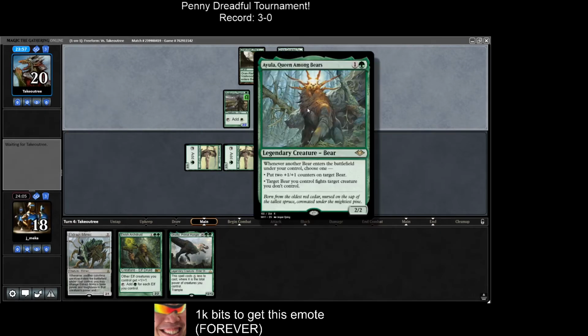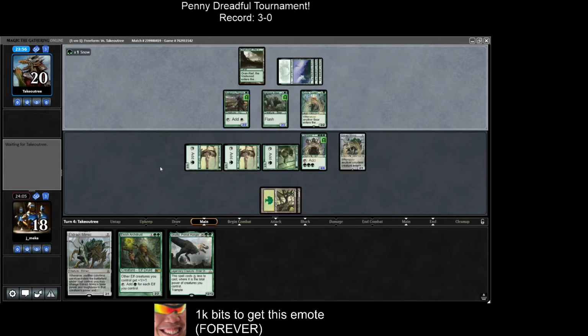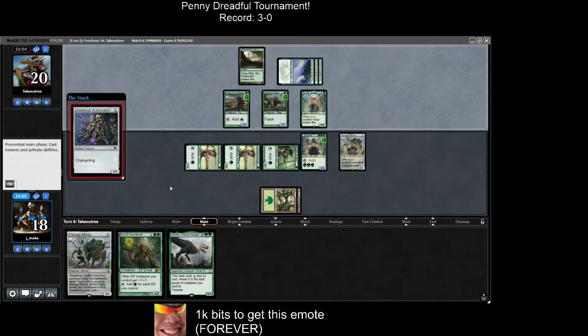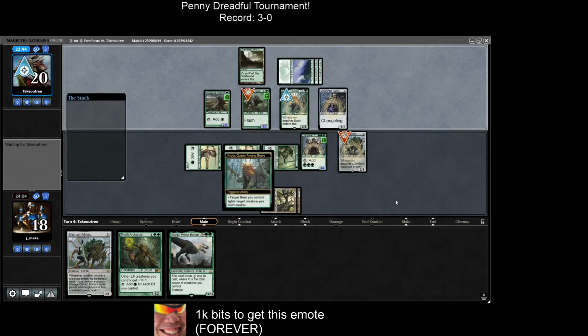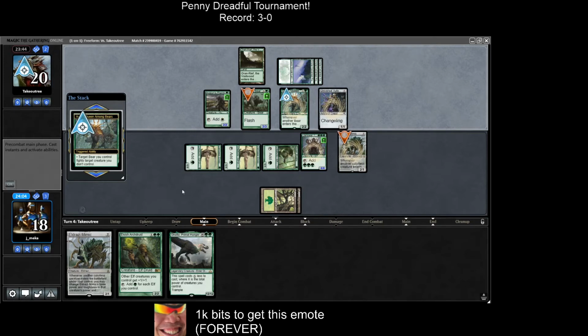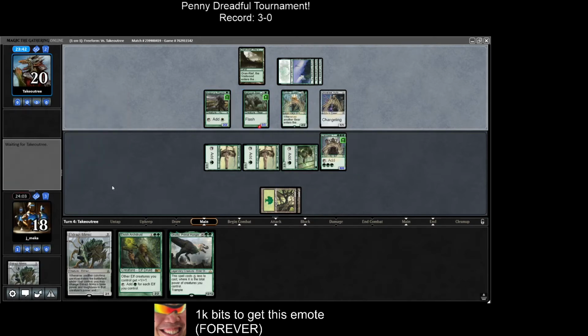Alright, here's Aluya. Or however you say it, but here it is. It is a bear, so it might fight. I don't know if they want to fight. You should have triggered this and then fought. Okay, they're gonna fight. The Ashcoat Bear is gonna fight the Mimic. That's fine. I'm gonna make a 12/12, so it's not gonna matter that much.